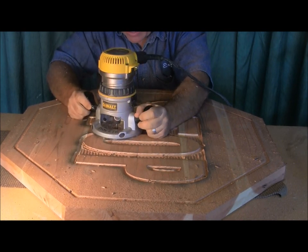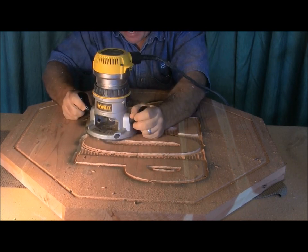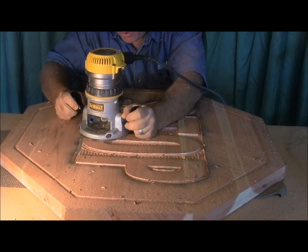This takes quite a bit longer because of all of the lifting and placing, but it leaves a pretty cool effect.